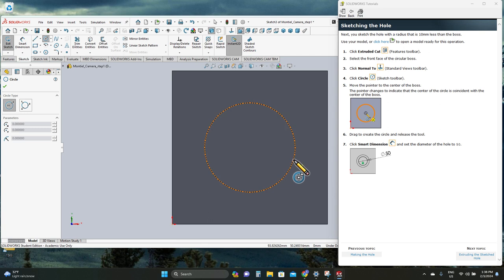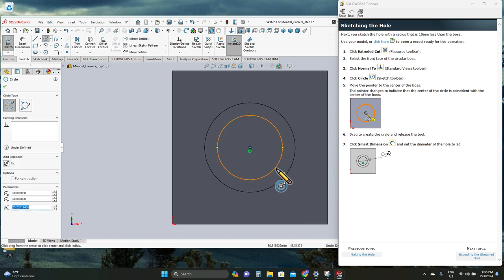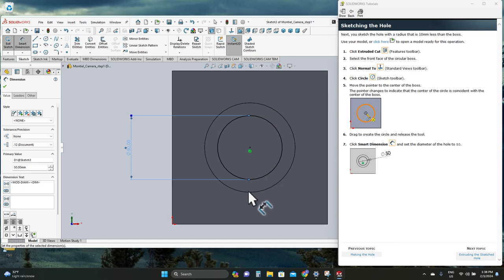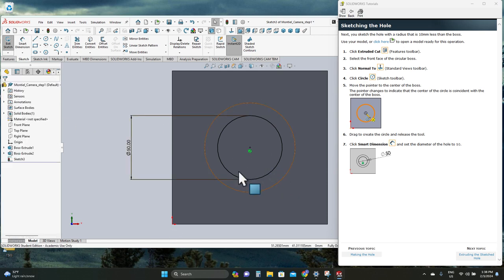This time I have the ability to make it exactly in the middle, because if I hover over this outer circumference circle, it makes this origin, or that center point, appear, which then I can click on. And now these two circles share an origin, and SolidWorks understands where it is in 3D space. Then I can click my Smart Dimension tool and make this one 50 millimeters, is what SolidWorks wants me to do. And it's already black because SolidWorks understands where it is in 3D space.